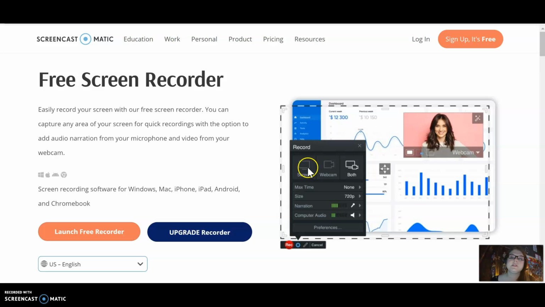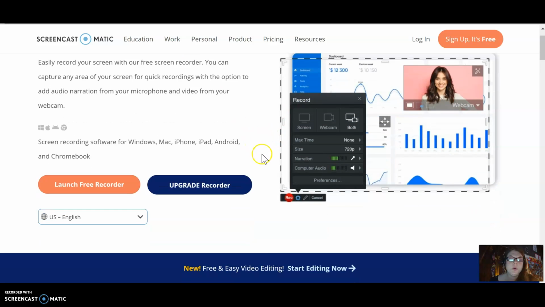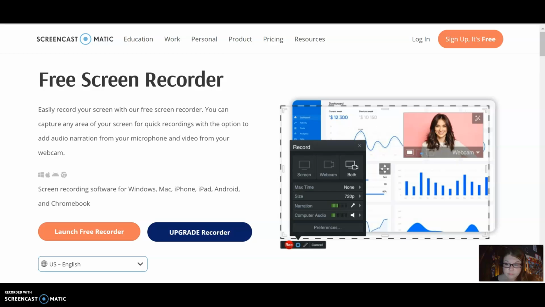You also want to click the button that says Both, because it automatically defaults to screen only and voiceover narration. But when you click the Both button, you will be able to record not only your screen, but also, down in the bottom right-hand corner, a little tiny viewer box with your face will pop up in it. Now, you can make that bigger. There are little options at the bottom. You can make your face the big thing on the screen and your slideshow the small one.